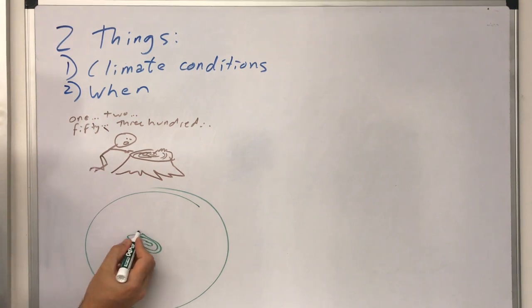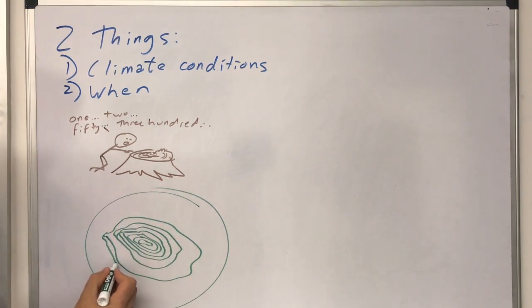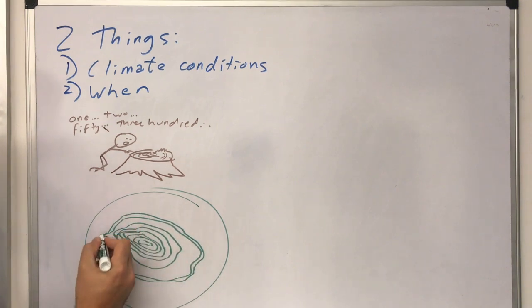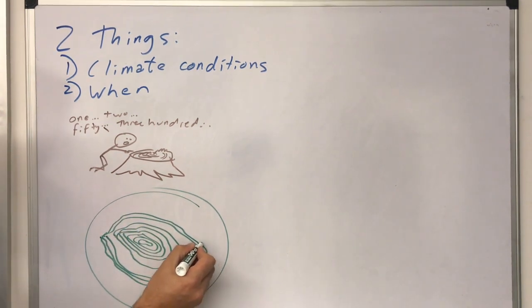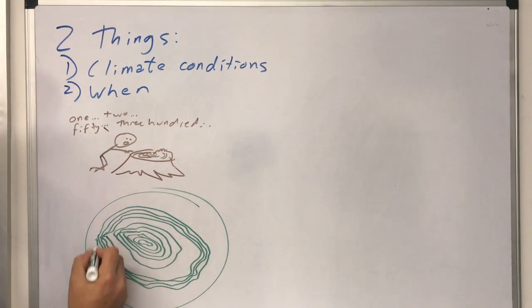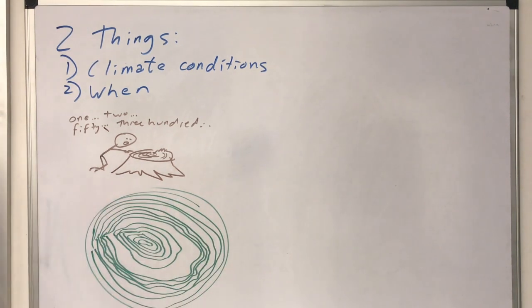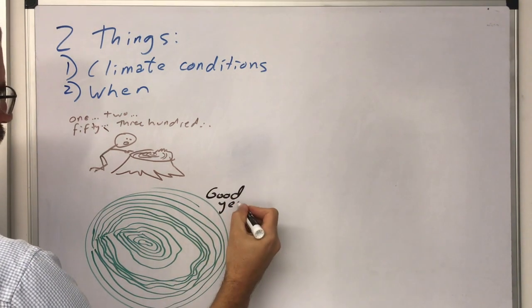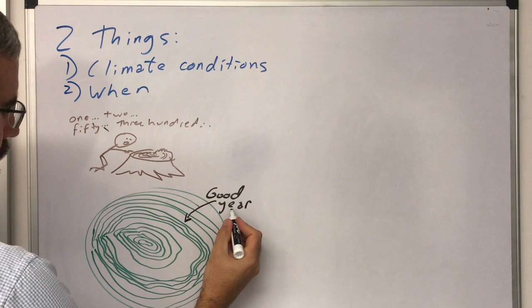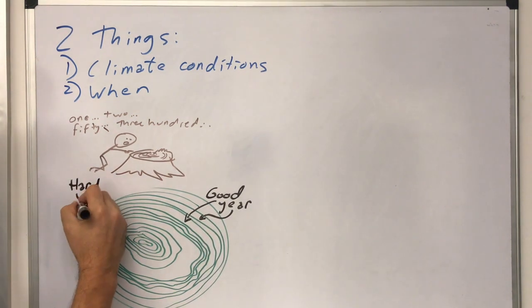Good years will have wide rings where the tree grew rapidly, and poor years will have skinny rings where growth was slow. Most trees grow well in years when there's sufficient moisture and warmth, so if you know a little about the requirements of a particular tree species, you can often say something about its growing conditions by looking at its rings. To talk about local climate, you need to average the growth of multiple individuals so that you don't, for example, misattribute a few good years to climate when really what happened was that a big tree fell down and opened up more light for your subject tree. But this is usually pretty straightforward.